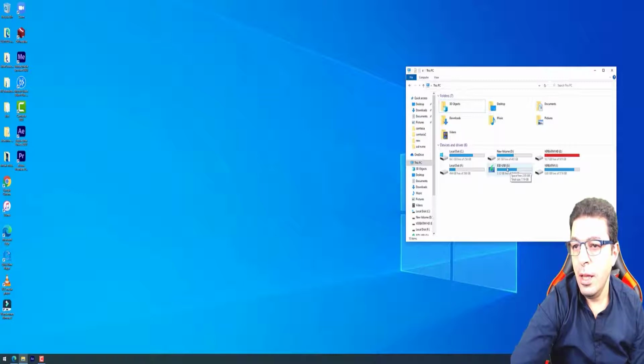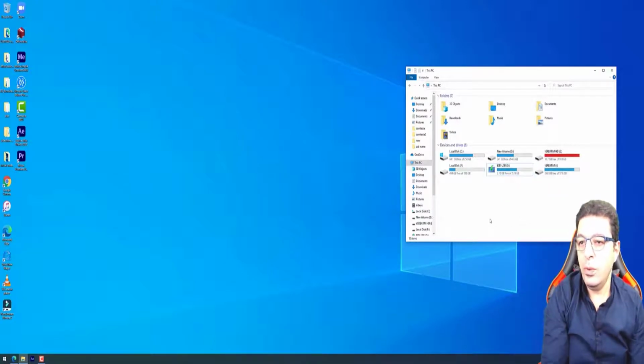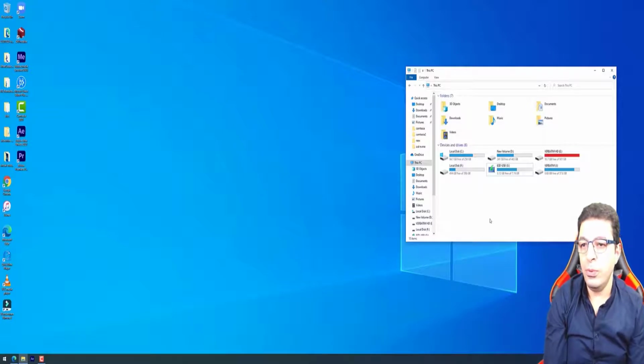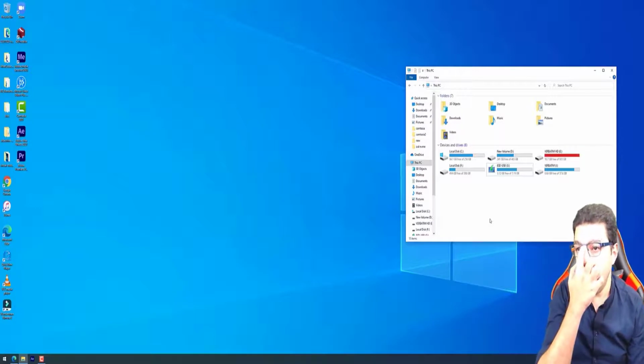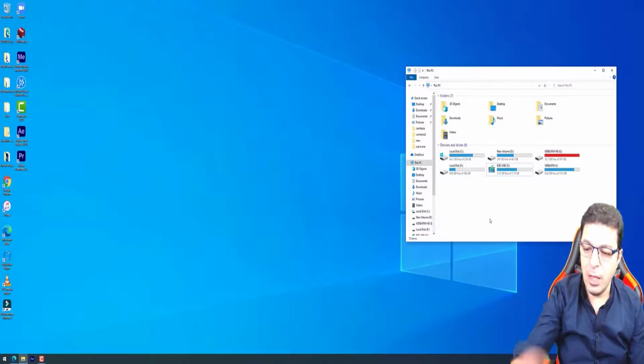We have it here, it's the G. Just do the eject. When you eject, you can remove the USB stick from the USB port and put it in your computer in order to run the installation. Okay, so now we will do the second way, which is downloading the ISO locally to your hard drive, and then using a third-party tool to deploy it onto the USB stick. Let's get started.